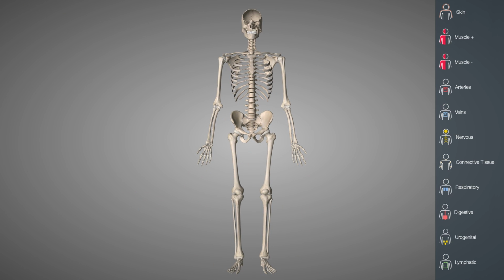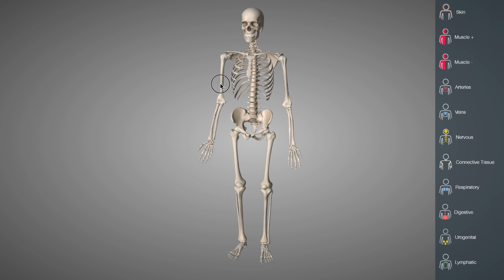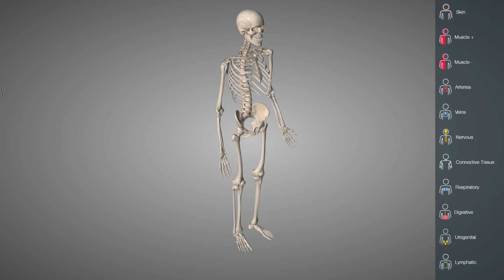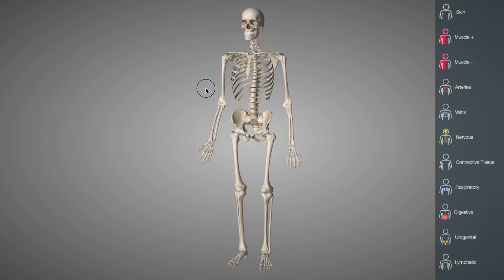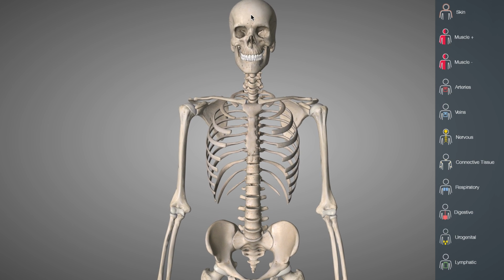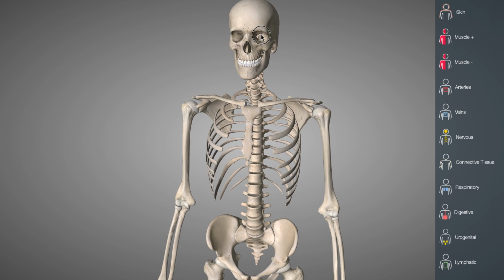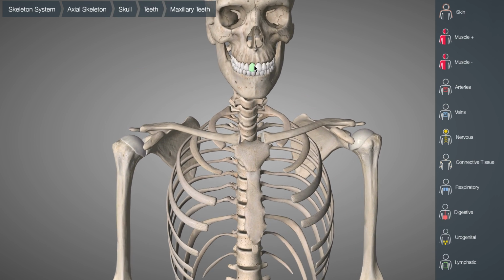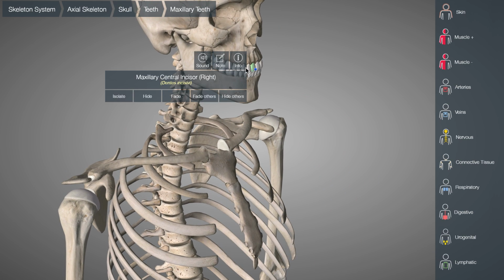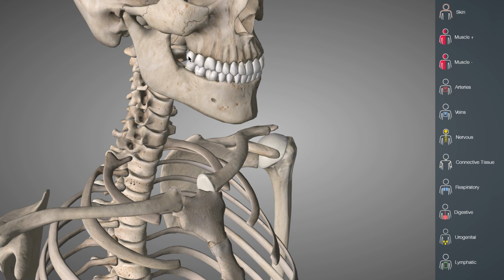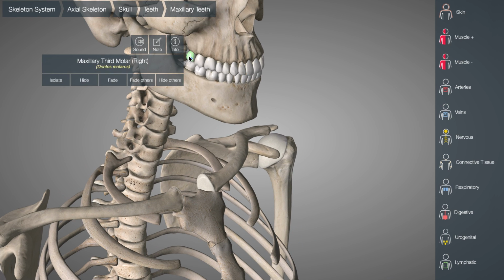Let me go ahead and go to home and reset our skeleton right over here. I think we've covered all the bones, and if there's anything that I missed, anything that I can clarify, I would be absolutely happy to go ahead and help you with that. We also have the teeth right over here. Actually, if you wanted to take a look at those, I didn't really study these very much in my anatomy courses, but we can actually go ahead and look through that right now, just in case you needed it.